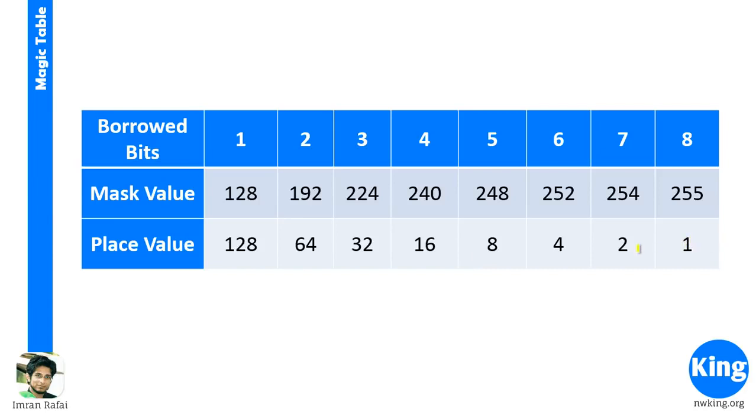You start with 1, 2, 4, 8, 16, 32, 64, 128. It's nothing but doubling. And the mask value, so when we borrow 1 bit, the place value is 128, which also makes the mask value for that particular octet 128. So that is nothing but the same number, 128. How do we get the subsequent numbers? 128 plus 64 will give you 192. 192 plus 32 will give you 224, plus 16 will give you 240, plus 8 will give you 248, plus 4 will give you 252, plus 2 will give you 254, and then 255.